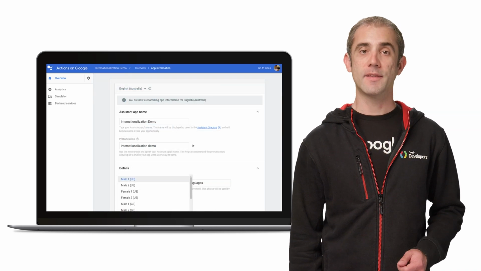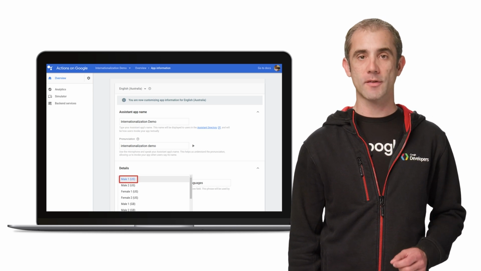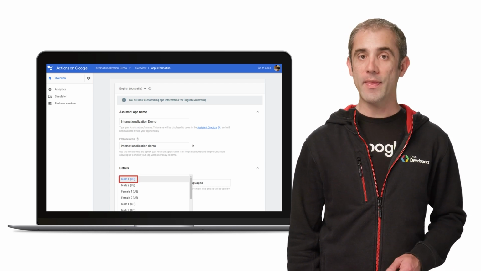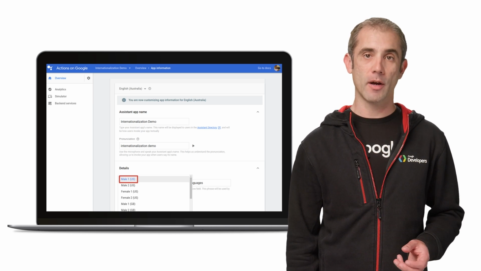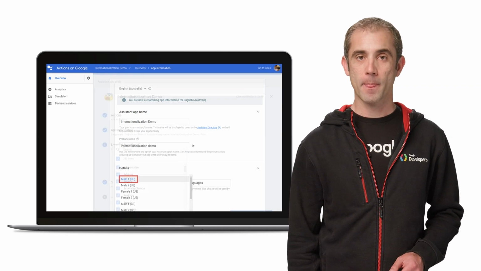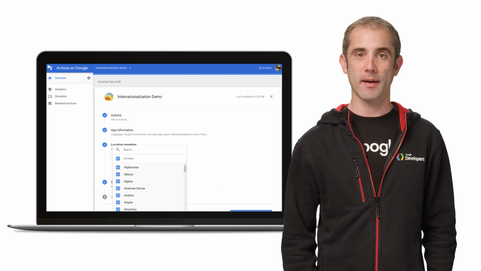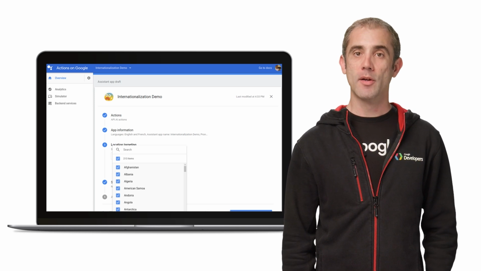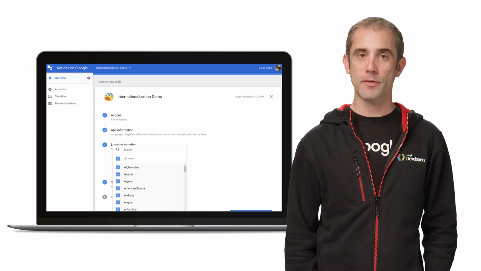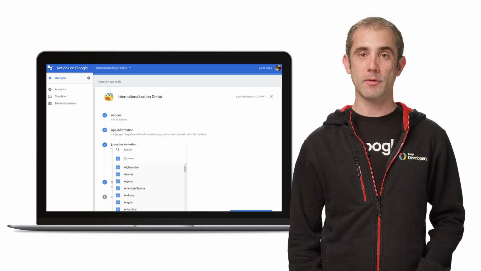By default, the Assistant will provide a text-to-speech voice that has an accent based on the user's locale. You can also override that behavior if you really want to have a specific accent, such as for your own persona, no matter what the user has selected. You can also use the Actions console to specify location targeting. As I mentioned earlier, you might want to geographically restrict your app to only work in certain regions of the world. This is based on the physical location and is independent of the language used.